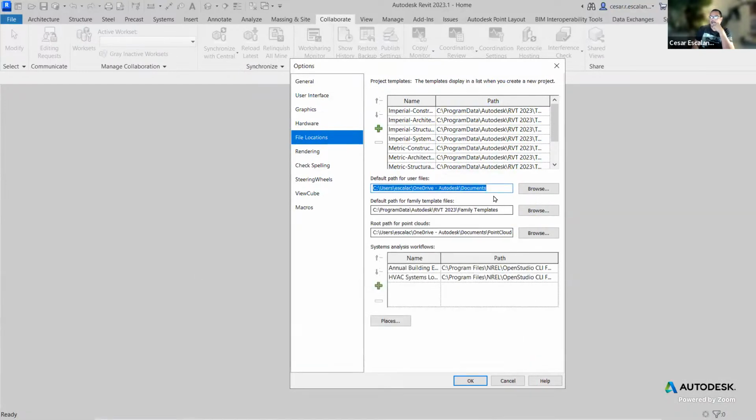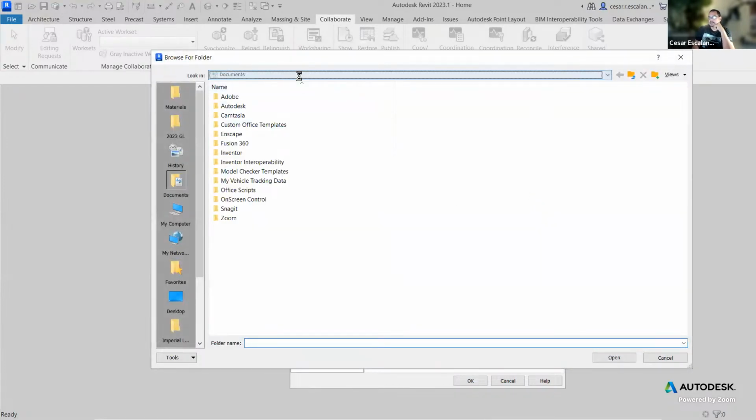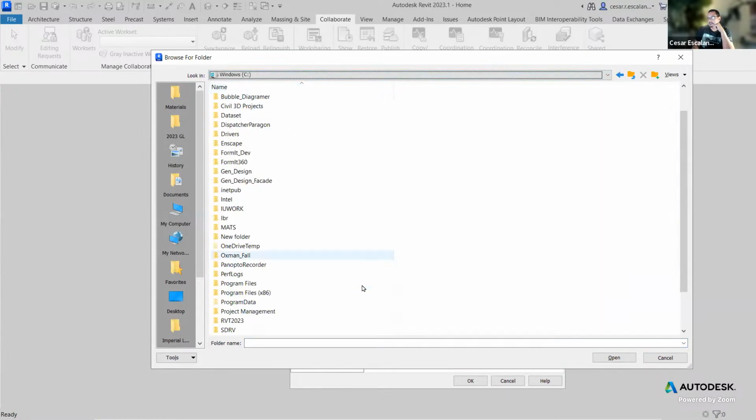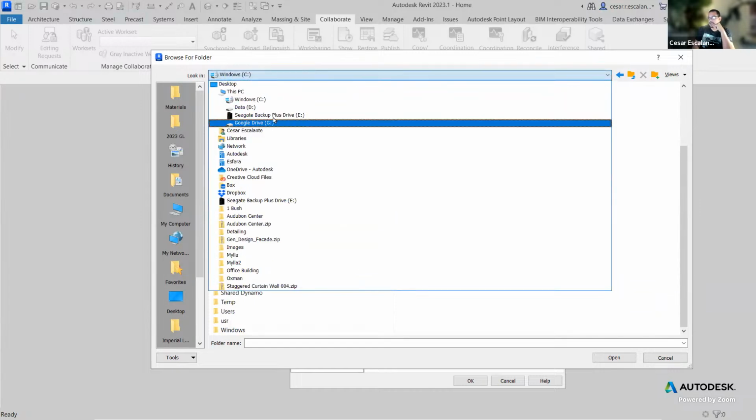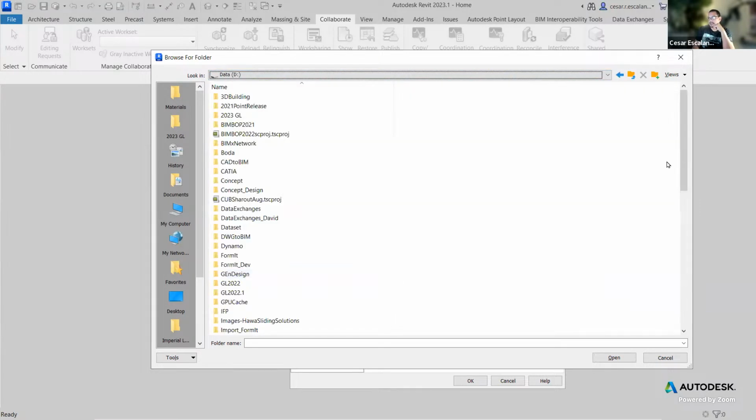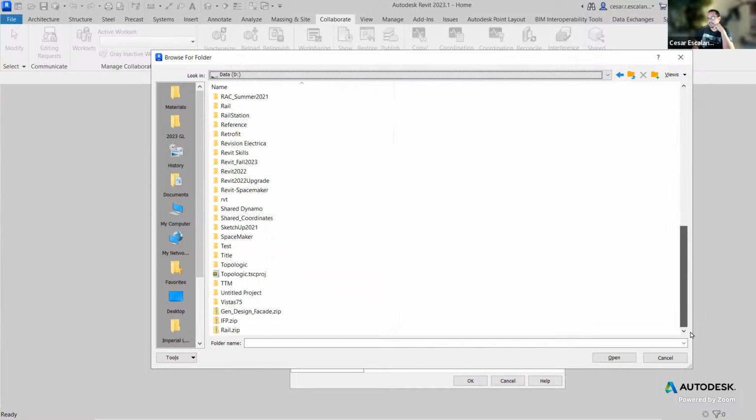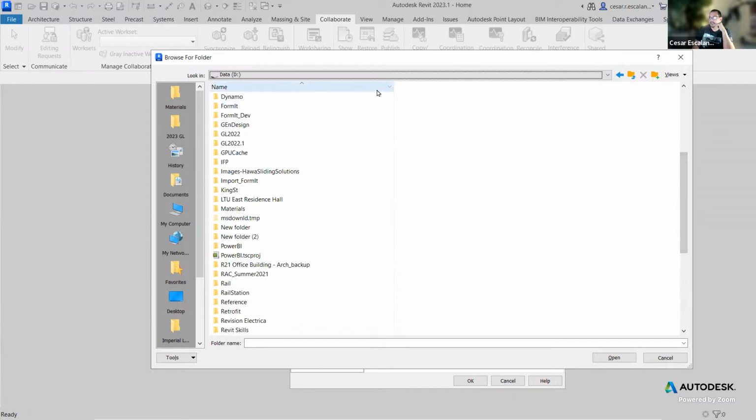So I'm going to browse to a location for where my local files are. I'm going to choose the C... no, I'm going to use my D drive. And inside here, I have a folder called Work Sharing, I think. No, I don't have it, but I'm going to create it on the fly.